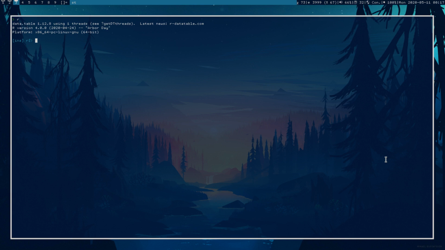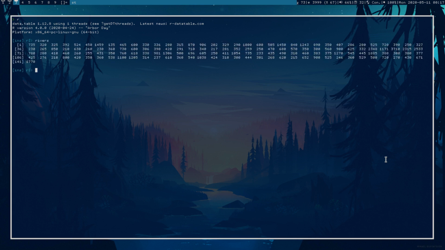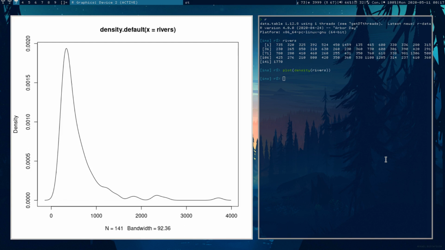Let's see. What's a data set that we could work with? Rivers is fine. This is the length of some North American rivers. And there is a plot called a density plot. Remember that I was drawing some smooth curves? And histograms do not look like smooth curves. What I kind of was drawing was a density plot. So I could create such a plot by typing in plot, density, and then give it the name of the data set if it's stored in a vector. So in this case, rivers. And this is the resulting density plot. And it's actually plotting a smooth curve.